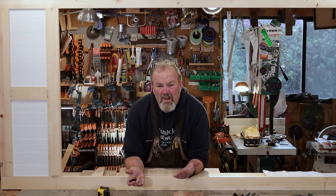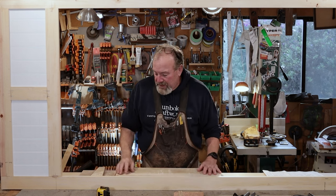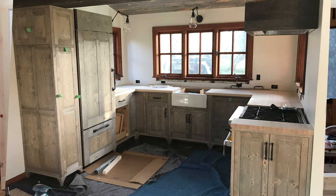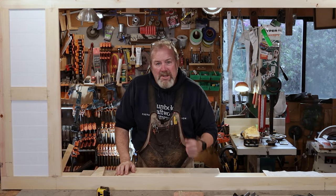So the first thing that's really wrong with this cabinet is it's made out of pine. This is the second pine job I've done in 25 years. I built a kitchen not too long ago. I'll put pictures of it over here where the entire kitchen was knotty pine with brushed out finish on it. And if you're just starting out in woodworking and you're like, oh, pine's cheap, I'll buy pine, it's going to be a little frustrating for you.